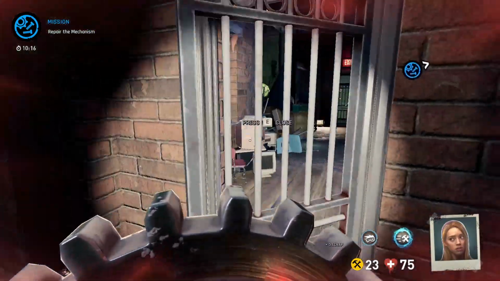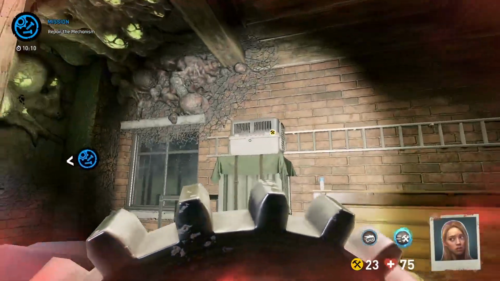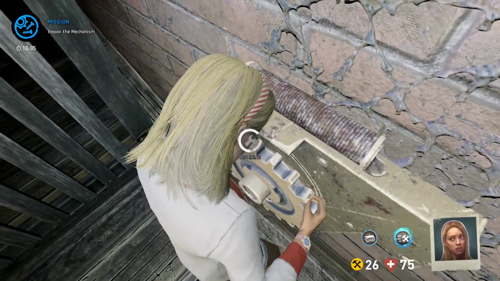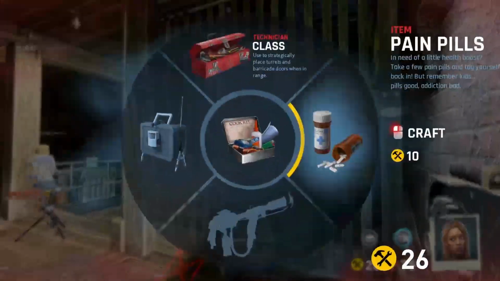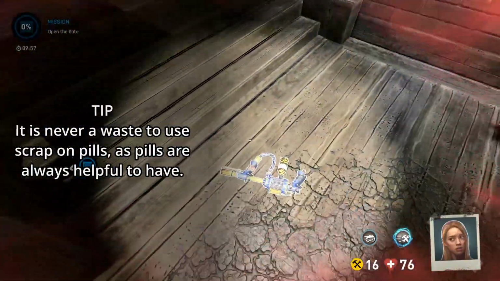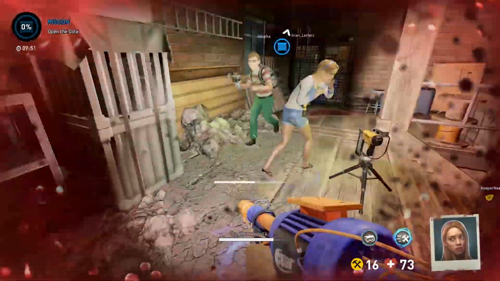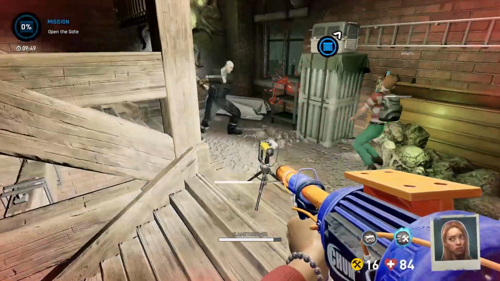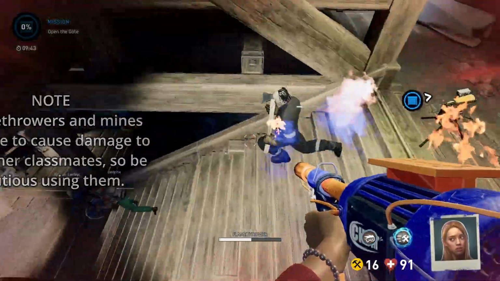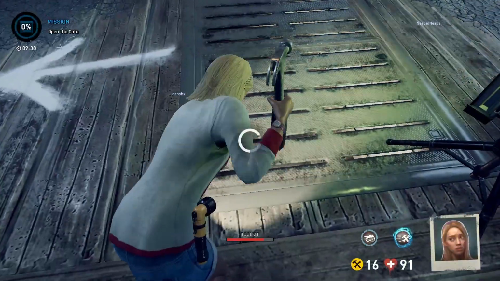Okay, I can use these. Hey, guys. Making something we can actually use. Help. It's poison. You're fine. Walk it off.